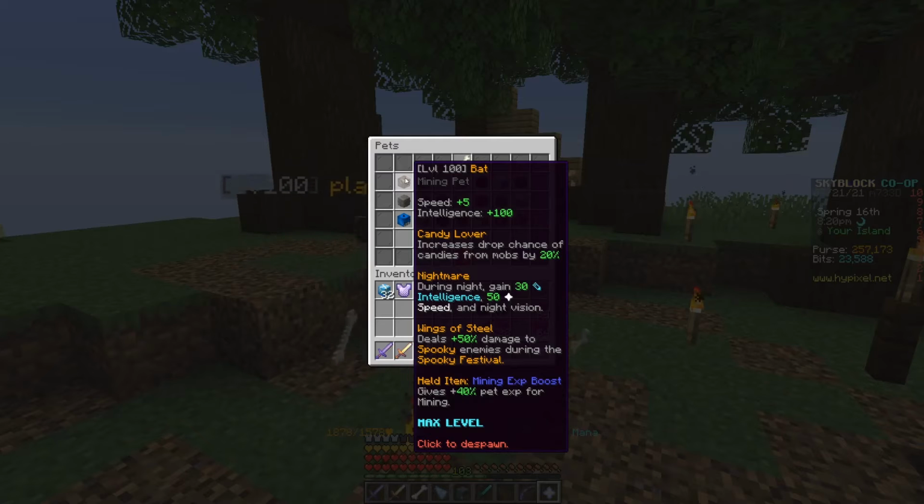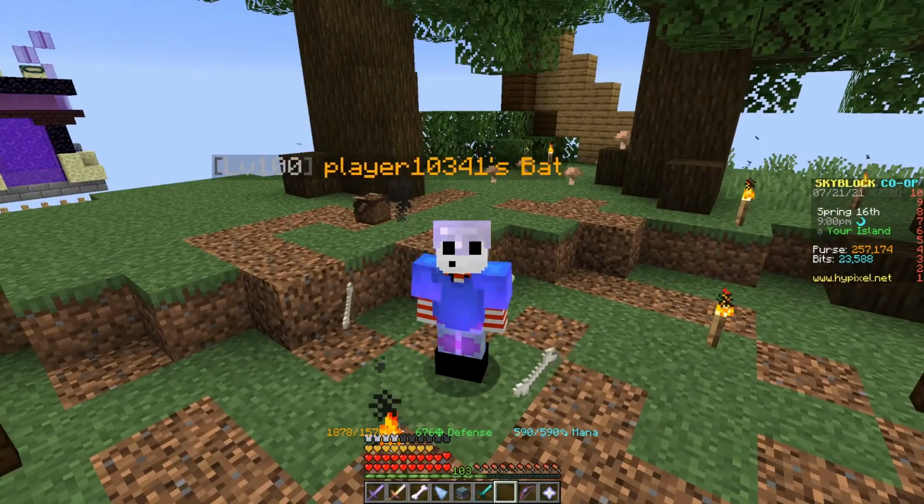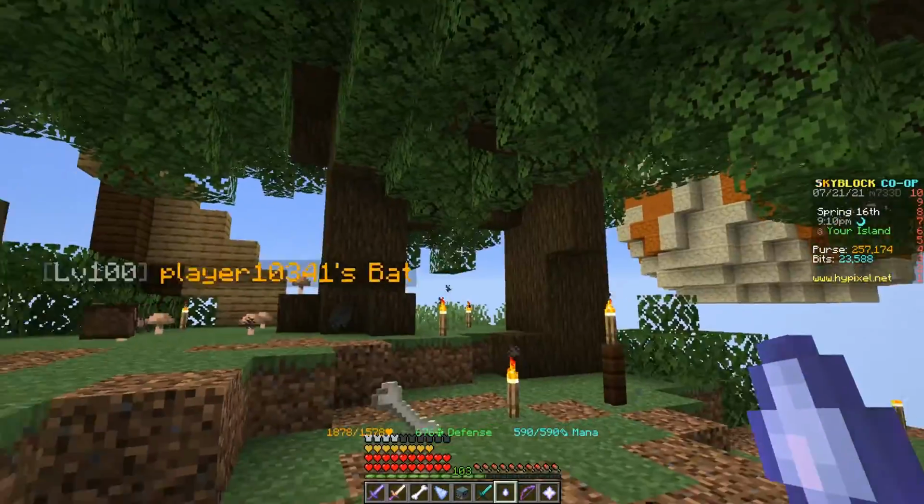So now what I'm going to do is make this Bat Pet Mythic, which will be my first Mythic Pet, I guess, and see what extra perk it gives us. And basically, I hope that I'll be able to use this eventually when I get into fishing and spooky fishing. Because this item right here, the Vampire Fang, was very difficult to acquire and definitely rattled the pockets, to say. Alright, I'm about to give the Bat Pet its candy.